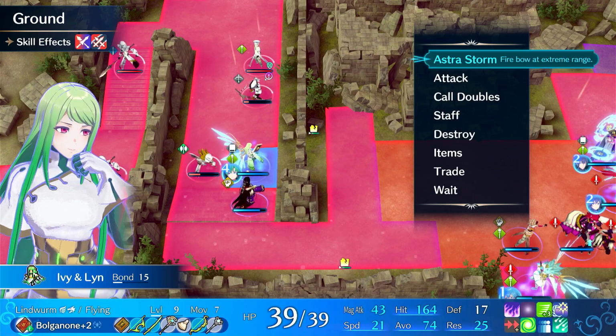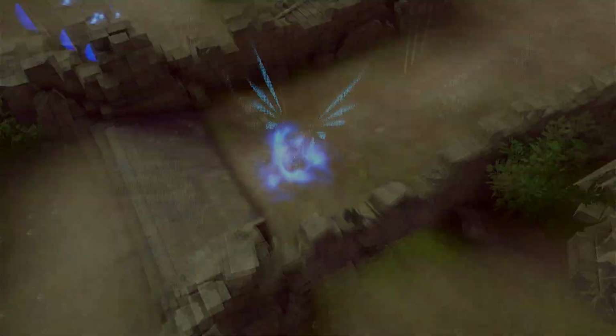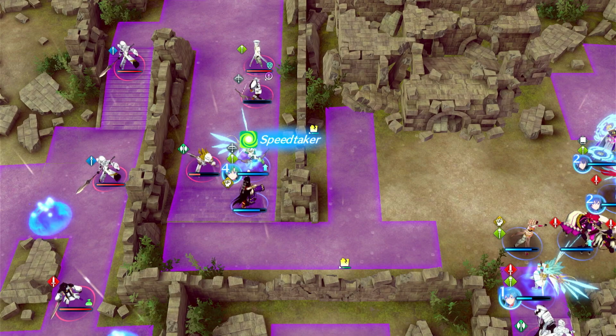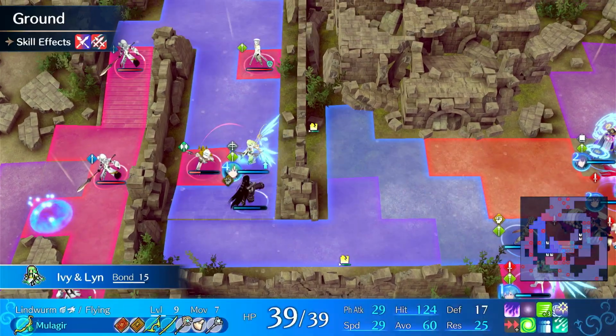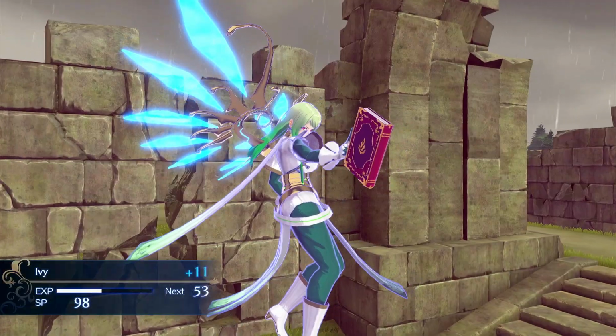I want Astra to kill this through that, but I'm going to get axed, so... We're about to get axed at melee range. Or no, I can dance. Yeah, let's dance. He's canto still, but what are you going to do? We have to get these speed takers going. But in theory, this should be really good.